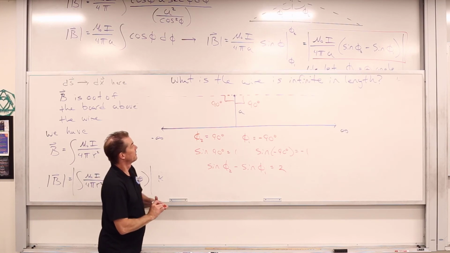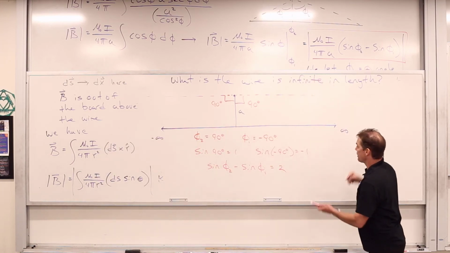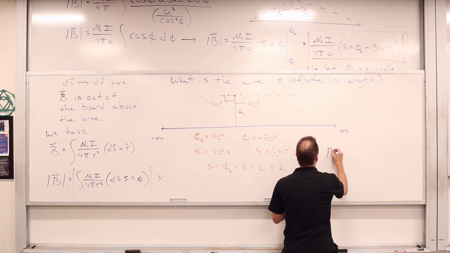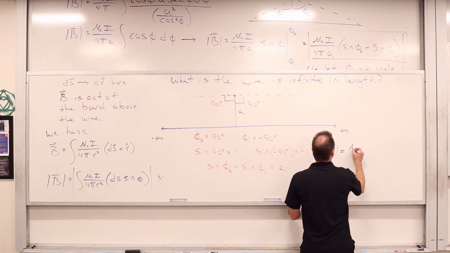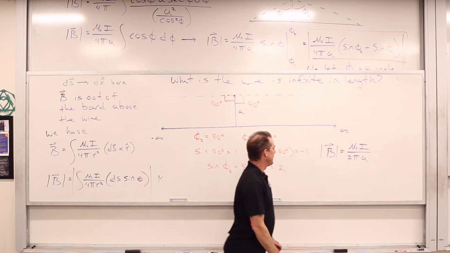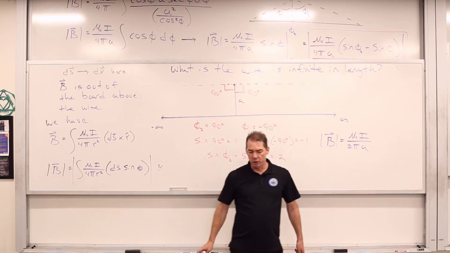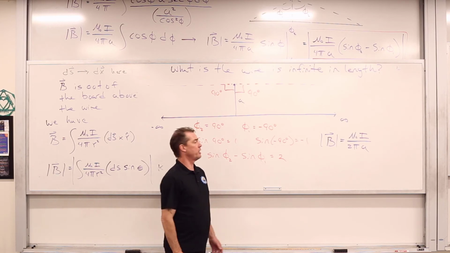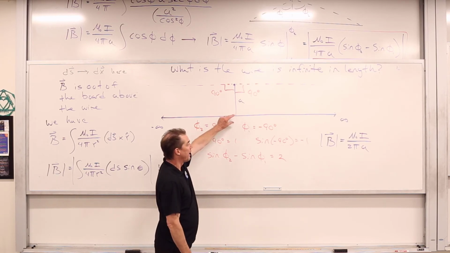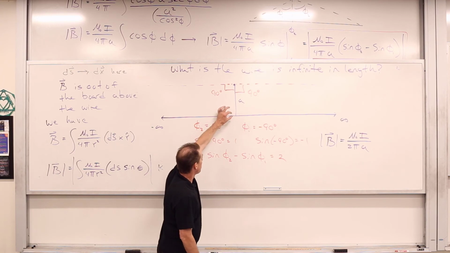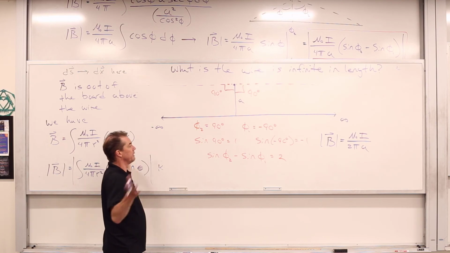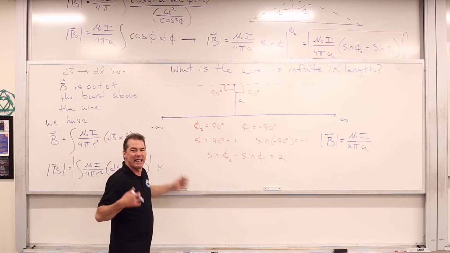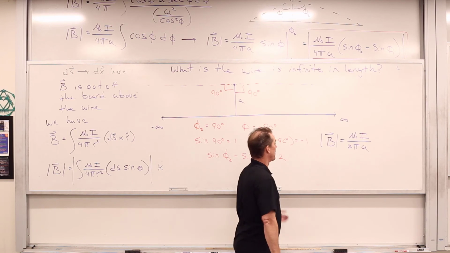What does that give us? Well, we just multiply that front part by 2, and we've got that the magnitude of the magnetic field due to an infinitely long wire is going to be equal to mu 0 I over 2 pi A. And we can utilize this infinite approximation as long as we are locally close to the wire. That is, the distance that we are away from the wire is much, much smaller than the distance to the ends of the wire. In that approximation, this holds pretty valid.